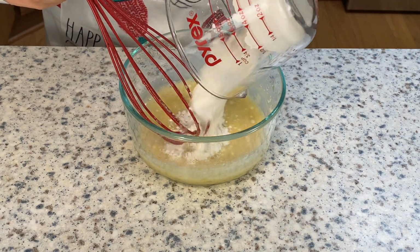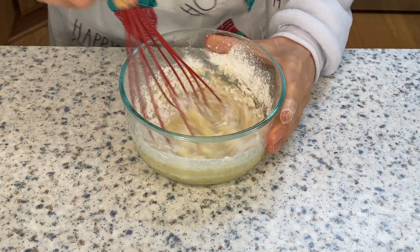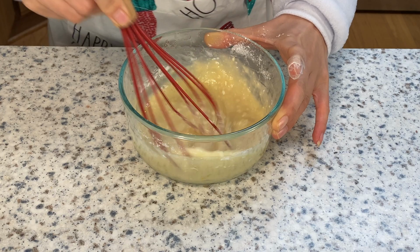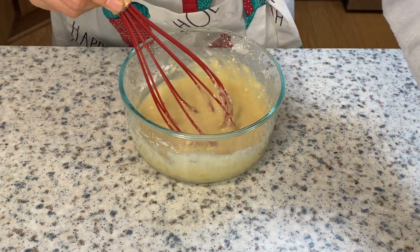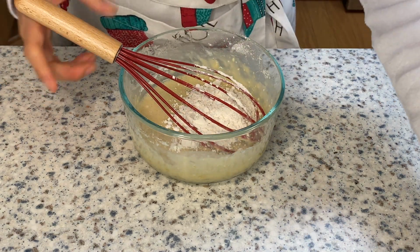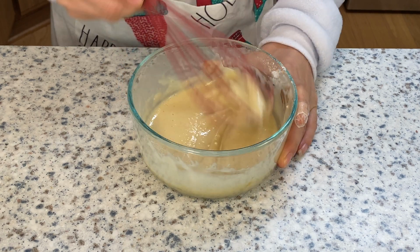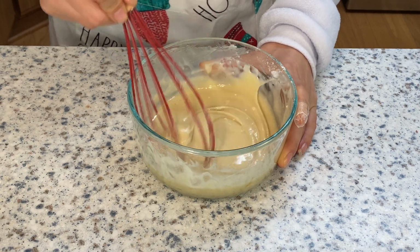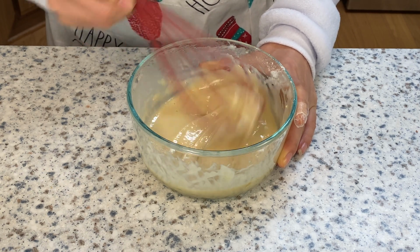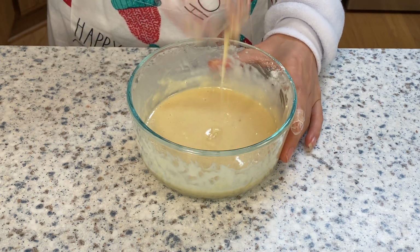And then add the rest of the flour. Mix the batter until it's getting smooth, like this. Now it's ready to go to the frying pan.